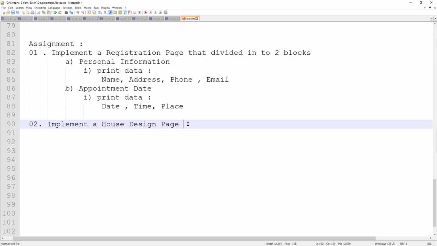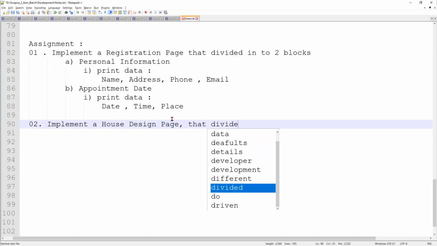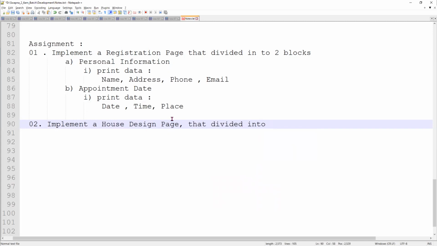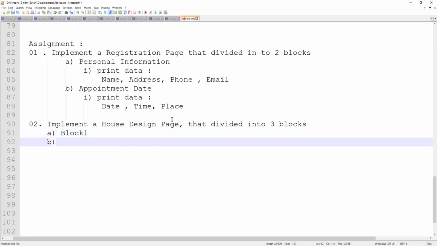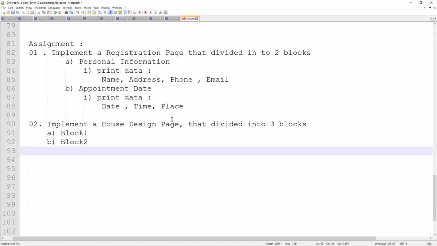Implement a house design page that is divided into three blocks: block 1, block 2, block 3.